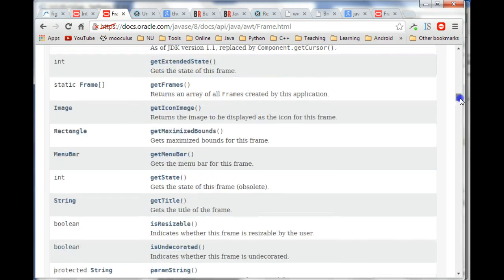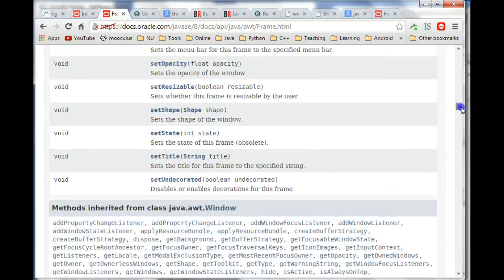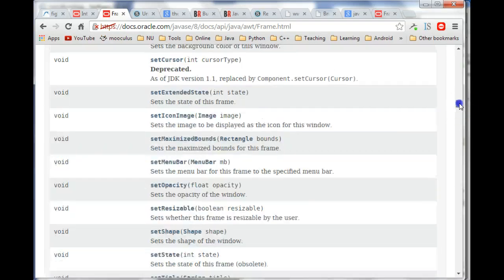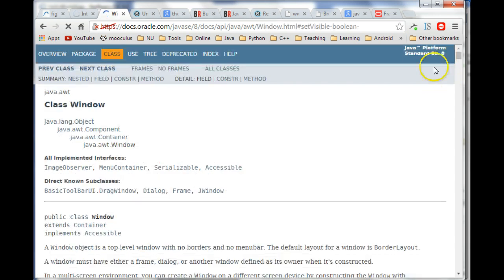And there's actually a method called setVisible right here that's an inherited method, and we'll talk about inheritance in a later video, but setVisible is inherited from window, which means that frame knows how to do it. And let me just click on that so we can get. So basically, the way setVisible works, this might just be taking too long. I might have to just explain. Oh, there it is. Okay.